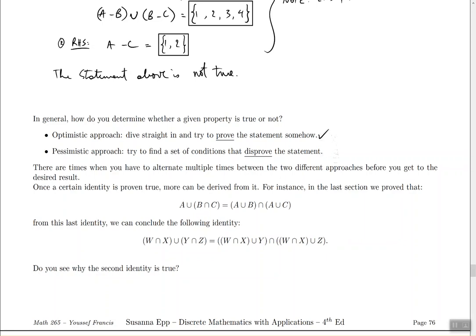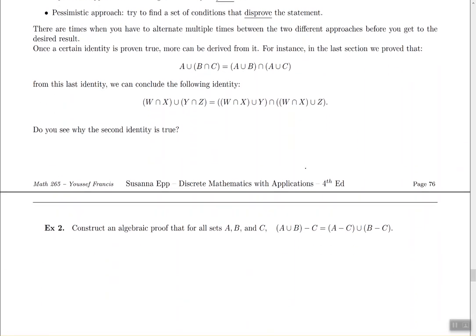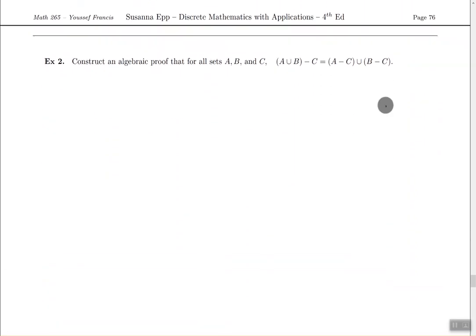Okay. So let's go ahead and take a look at example 2. And in this particular example, it may be helpful for you to have the table from theorem 6.2.2 in front of you as we're looking at this problem. So I'll give you a second to find theorem 6.2.2 with all the identities and take a look at it while we're working on this problem.